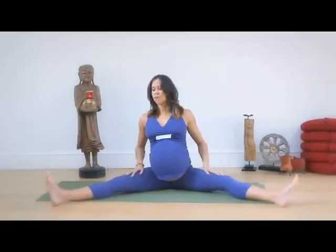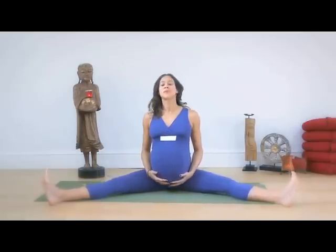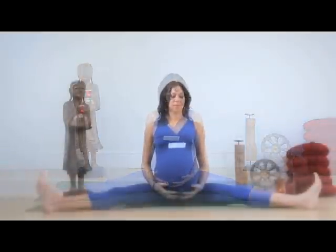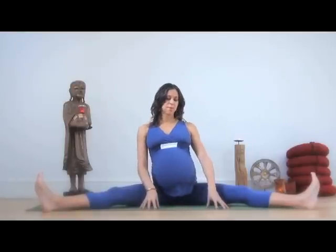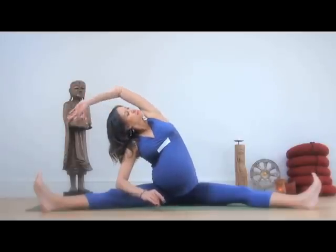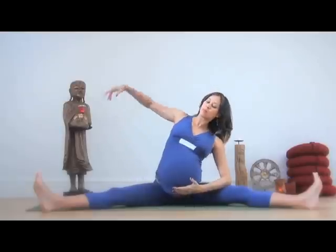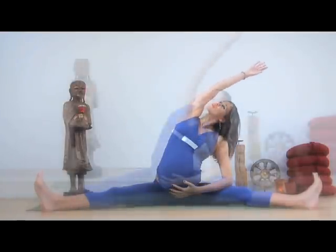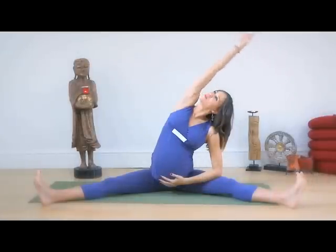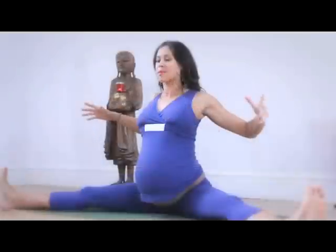Now extending out through a wide angle posture, we're going to open up with an external rotation in our thighs, flexing through our toes, really grounding again through your sit bones. Taking a big breath in, we're going to start to go side to side on some angles, just getting a little more of a stretch to the side body. We'll rock in and take a big breath in — with your right arm, stretch it over to the side with the left elbow grounding towards the left thigh. Let's do the other side — right elbow comes to the right thigh and that left arm reaches to the sky. Make sure you're breathing throughout all of this and take your time, just enjoy the stretch.